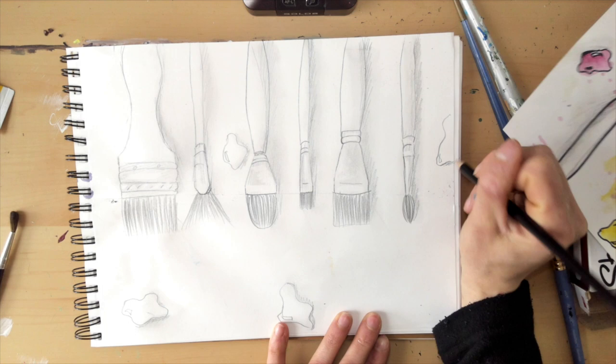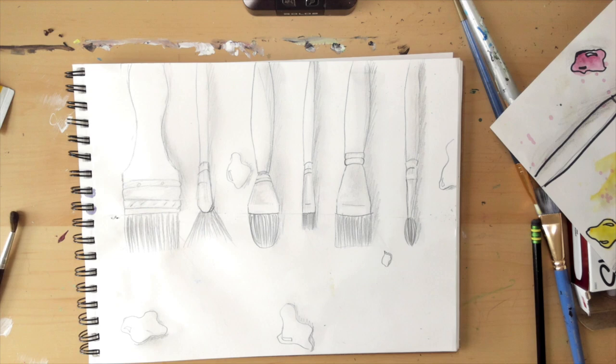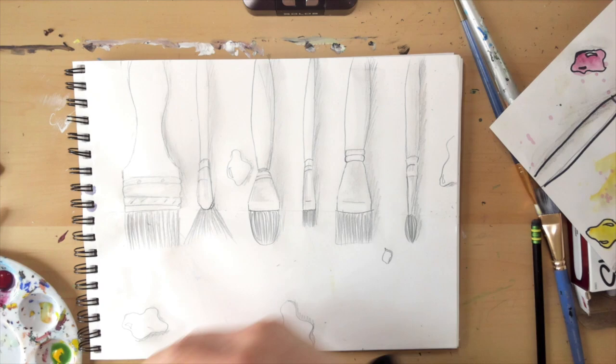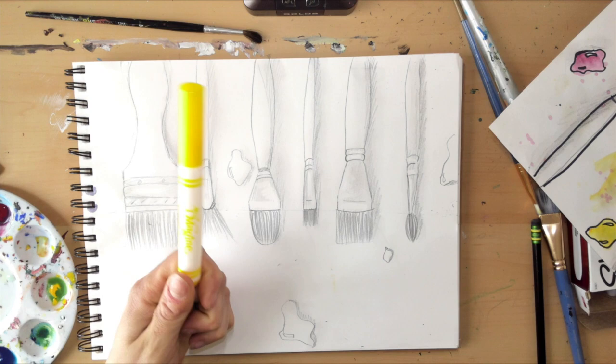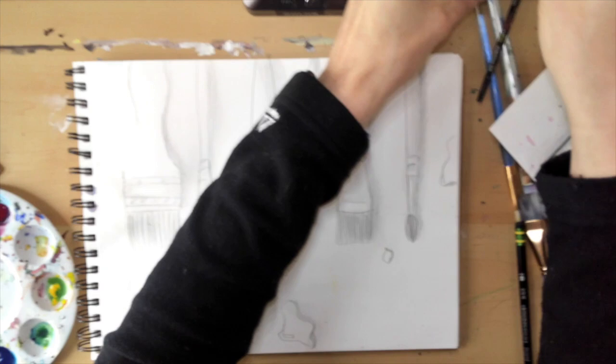Now I'm going to decide what color I want to make all these little organic shapes of paint. Once you have that, you can use colored pencils or crayons to color this in. I'm using tempera cakes or tempera paint — tempera paint is the paint that you squeeze out, and I'm going to dilute it with water, which means to make it more runny so it's not as thick. You can use watercolors for it, and if you don't have watercolors and want to use them, check out my video on YouTube that makes watercolors with markers. Since I have six brushes, I'm going to go red, orange, yellow, green, blue, violet.